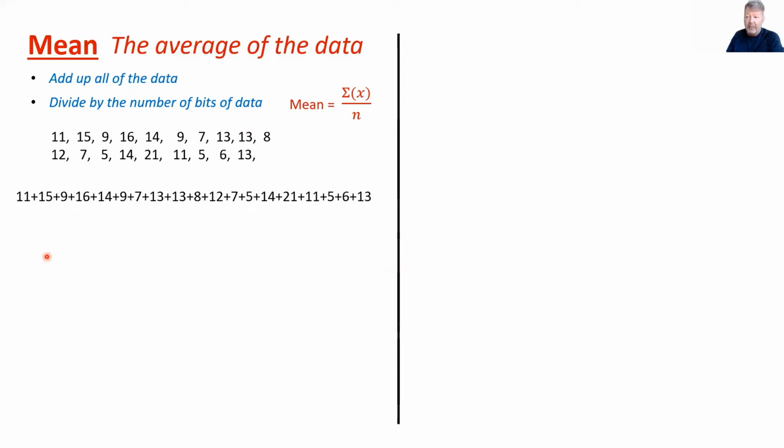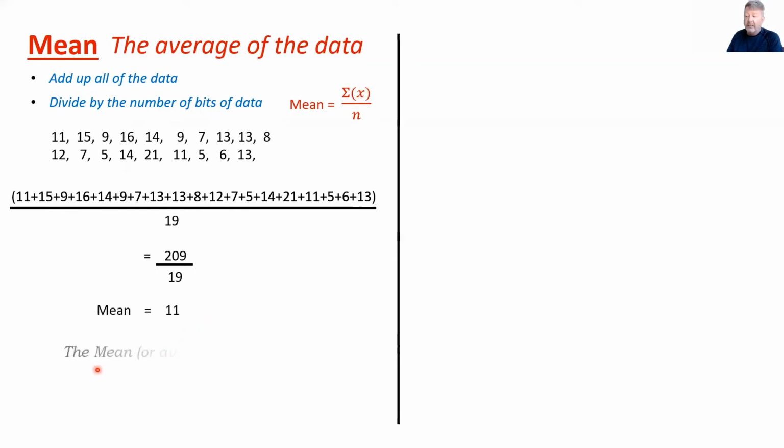So you have a couple of ways of doing it. You can add up all these bits of data, then press equals, then divide by 19, or you can use brackets, as you can see here. I've just used brackets, and then I'm going to do divide by 19. I like it because it's got brackets up here, put brackets down there. Makes sense, doesn't it? Equals 209 over 19, skipping ahead a bit, which equals 11. So the mean equals 11, and it's always a good idea to write a little statement saying the mean or average score was 11.